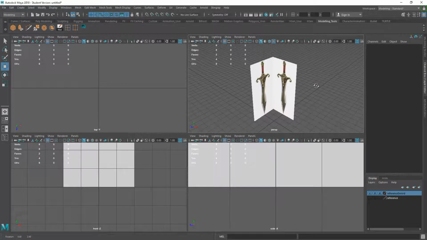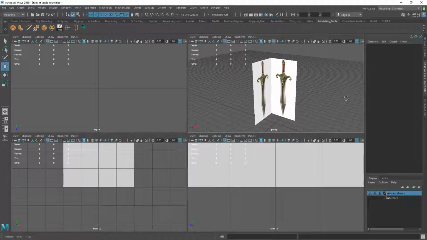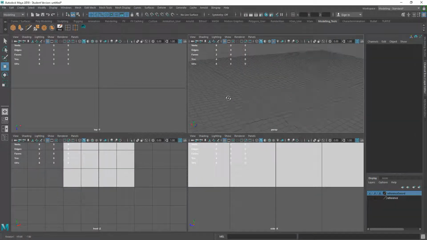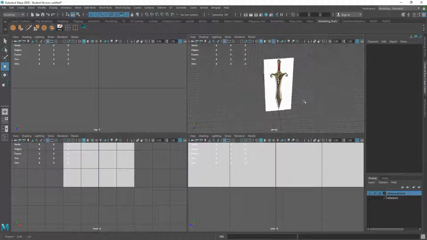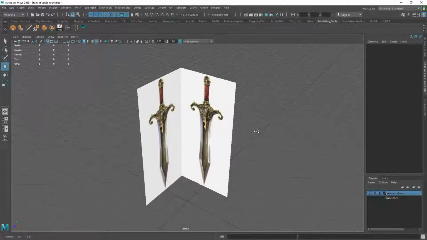As I said before, one of the reasons I like to do this is because it's a plane, I can do a back face cull. And now when I move around it, I can see all sides around my object that I'm modeling, which I just prefer to have.